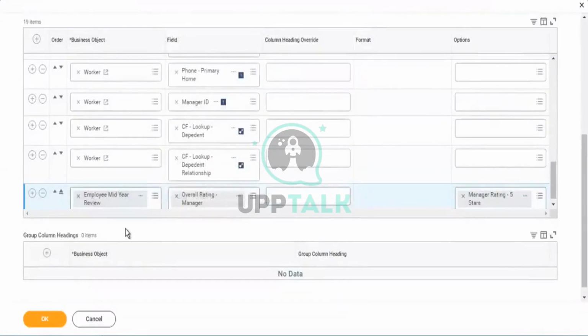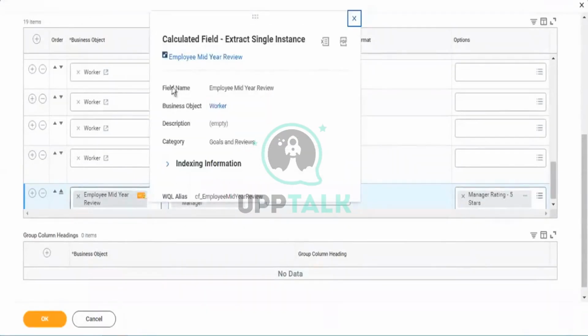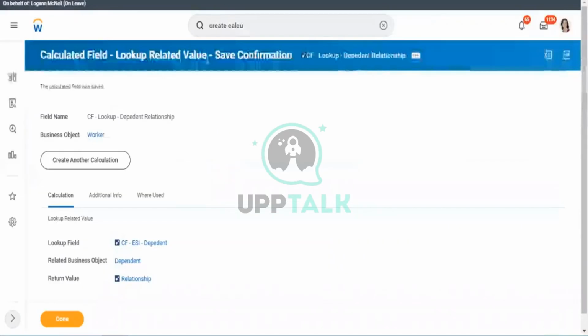We are going to create a lookup or calculator field. You will be able to do a lookup when your value is a single instance. But when it is a multi-instance, you can still use lookup, but there would be one more calculator field created as a single instance, and you call that single instance into the lookup and get the value into the primary business object. Now our value is sitting in the single instance only. I think one lookup will work now.